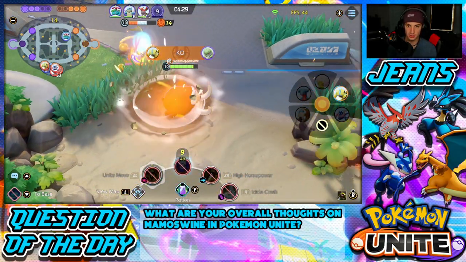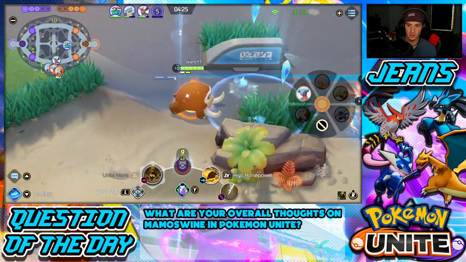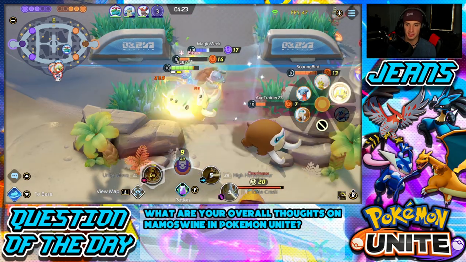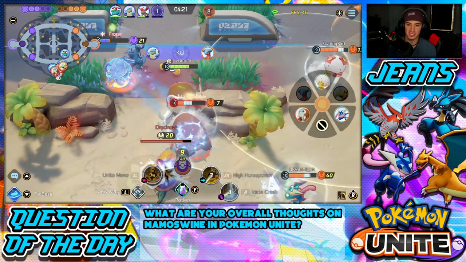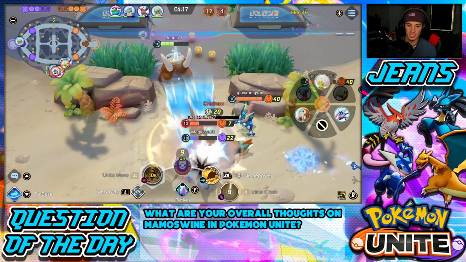Just keep teeing off on this guy. And drop a nice little crash. Beautiful. High horsepower in. Slap up on some fools. Let's go. Let's get these fools out of here. Let's get these fools out of our game. We don't need them here.